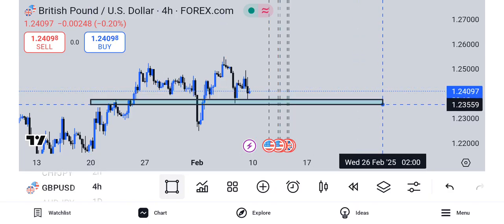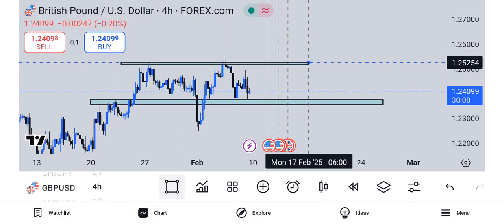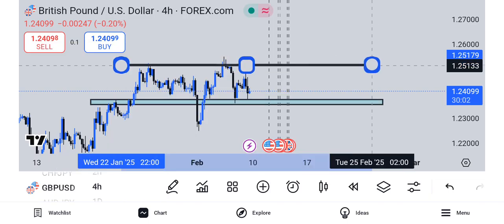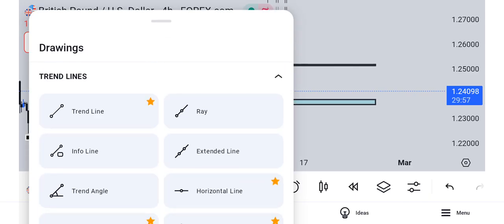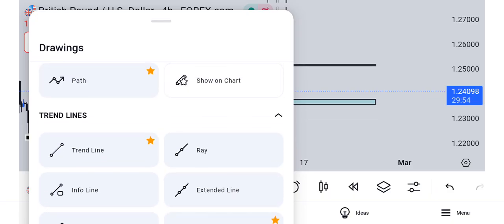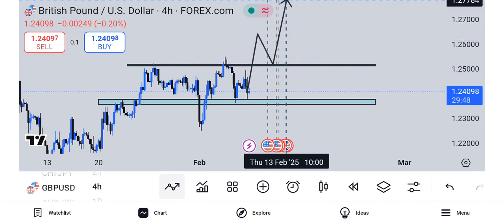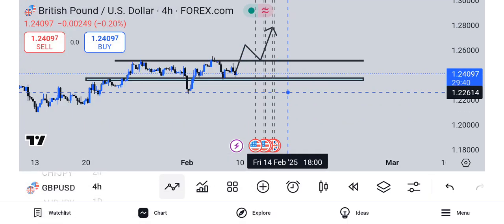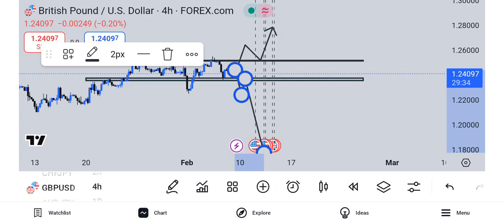This is a point, and then we had another point here. So that was why I said GU is ranging. So what do we need to see here? If next week is going to be bullish, what do I want to see? I want to see a shift in market structure. I want to see the market breaking this upside, pull back here, and then rally to the upside. And if we are going to be bearish for next week, what do I want to see? I want to see a break below here, pull back here, and then we drop to the downside. I hope you understand me, guys.